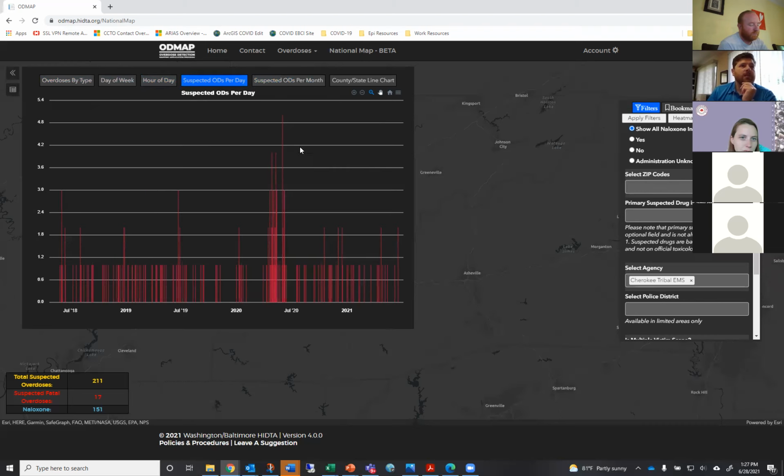And I think it's, yeah, like this one here, suspected per day. So you can view it that way. So it goes all the way back to when we first started inputting the data, and it'll show you across this. And then you can export this as well to Excel, and you can kind of view it that way if you wanted to. So you can kind of view the year to years. Does that answer your question there? Yeah. Okay.